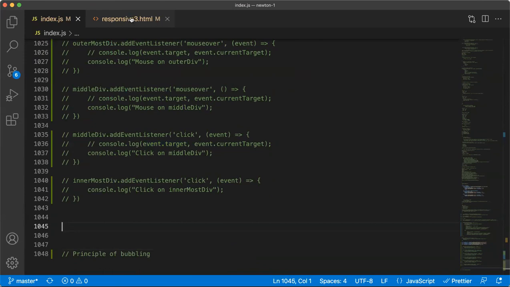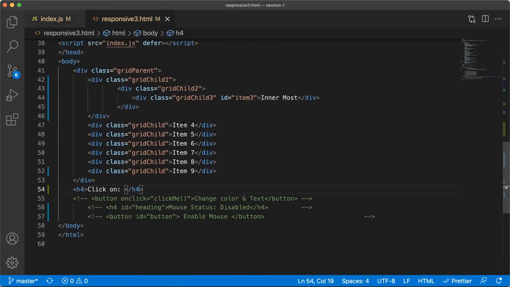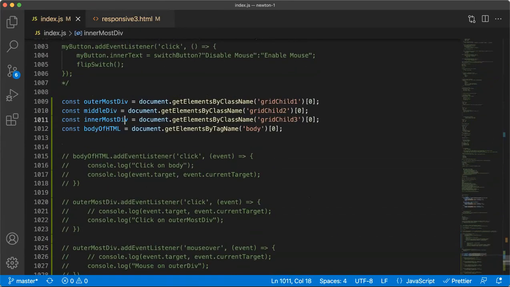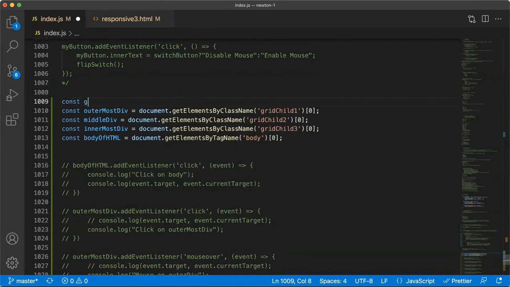Sir, you were saying it right, go ahead. Yes sir, we can apply add event listener on the top div. This is the top div. Grid parent. Yeah. Okay. So let's do this. We have the grid parent. Let me mention that. No, Anjali, that's actually a bad idea. Think why.